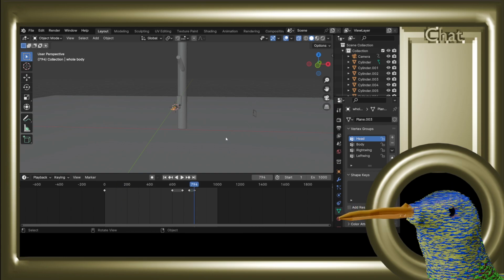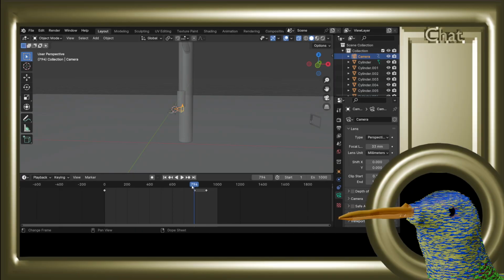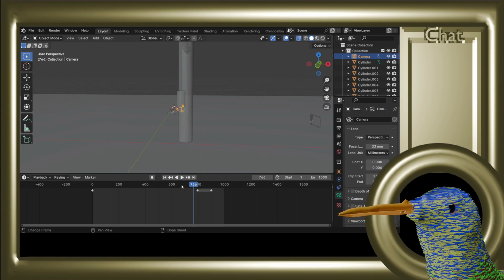Yep. I have the camera selected. Why? Wait, what?